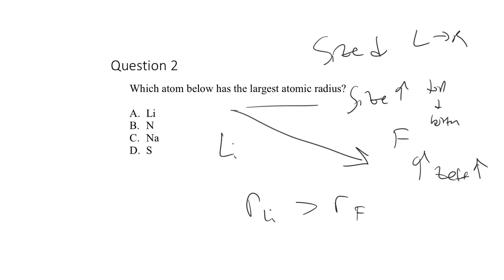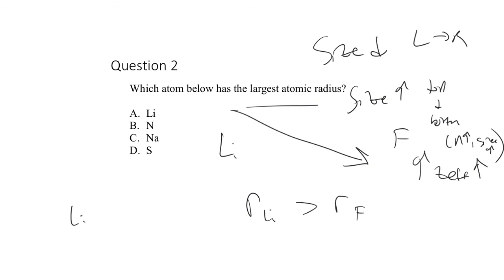You could think, well, didn't the effective charge increase from top to bottom? But you're just using bigger orbitals. So as you go from top to bottom, you're just using bigger n orbitals, and as n increases, the size of the orbitals increases. The size increases top to bottom just because n increases, and size increases with n.